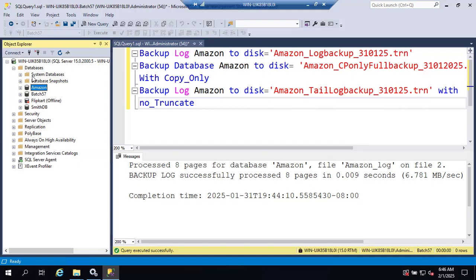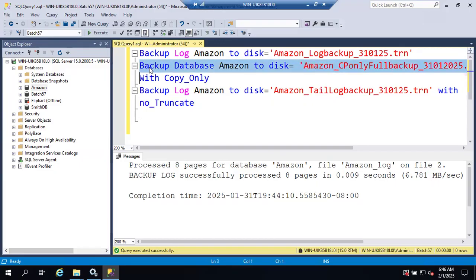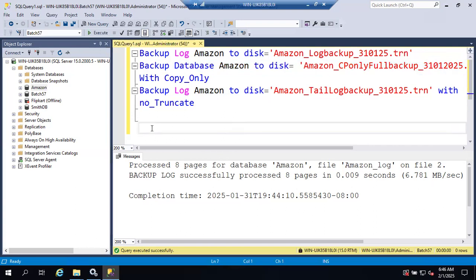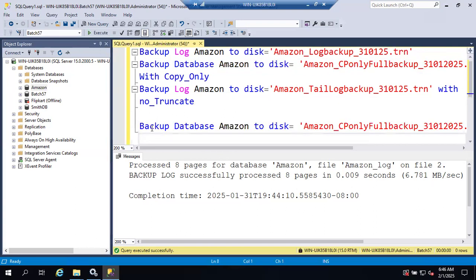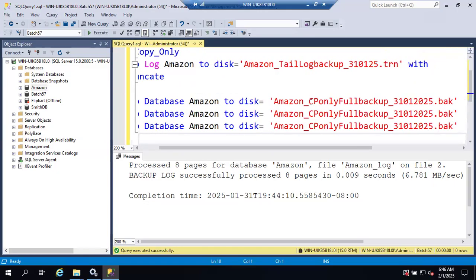Now let me take fresh backups on this. I'll use the command. So we have that command, right? Backup database name. I'll take this command, Control C, Control V. Backup database name to disk is equal to Amazon full backup.